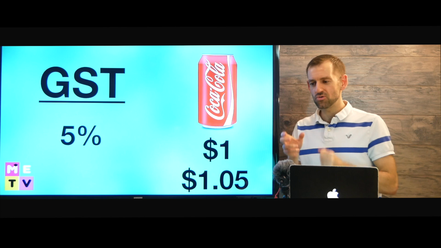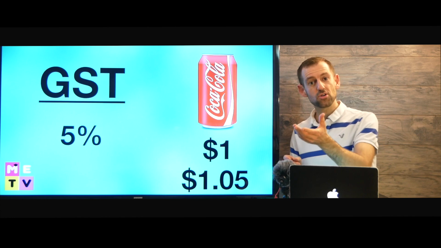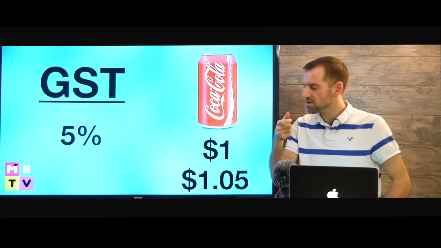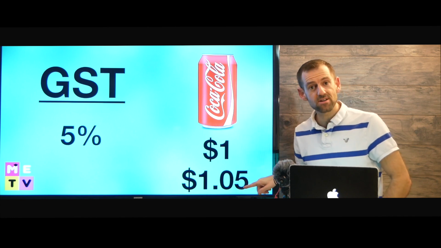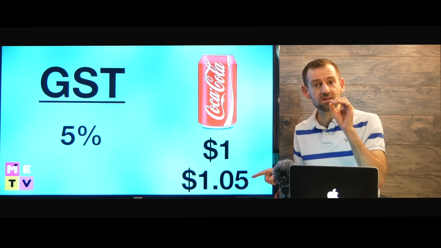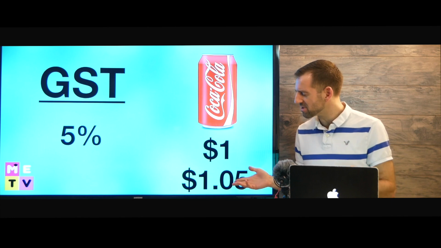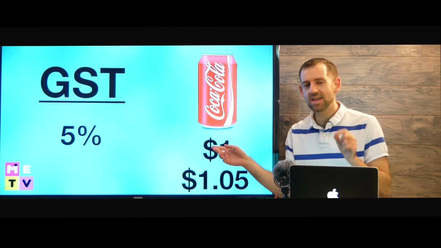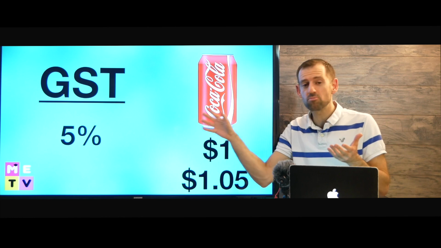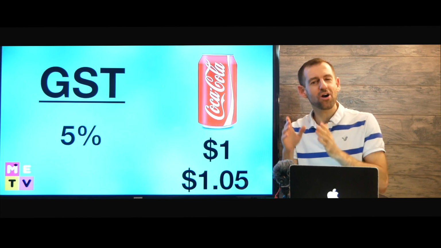And you go to pay for your can of Coke and you give the Coke to the checkout clerk, and she scans it, beep, and it comes up as $1.05. What? But you only have a loonie. You can't buy the Coke. That's so sad. And why did this happen? It's because in Canada, the GST is 5%. So everything you buy in the store will have 5% added to the price you see on the shelf.